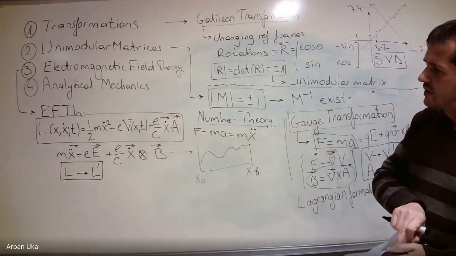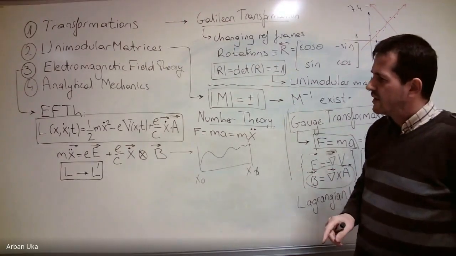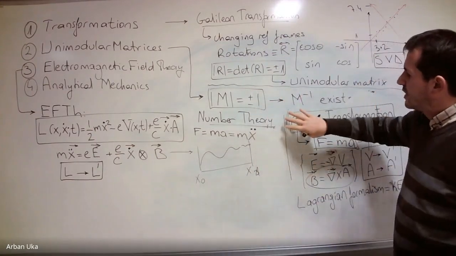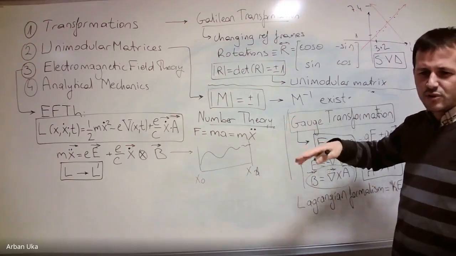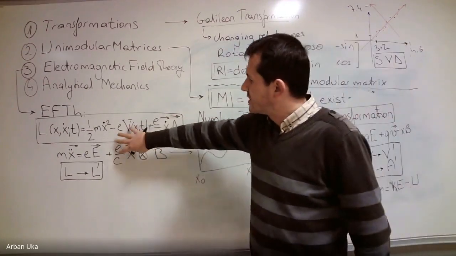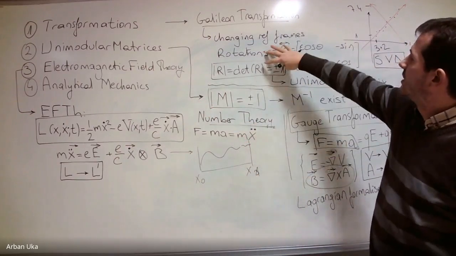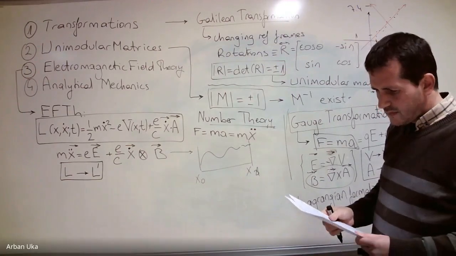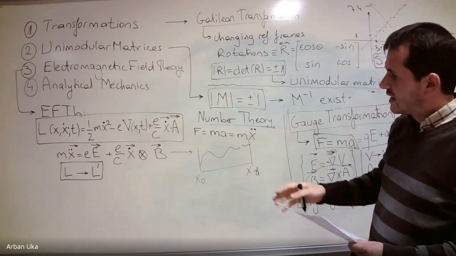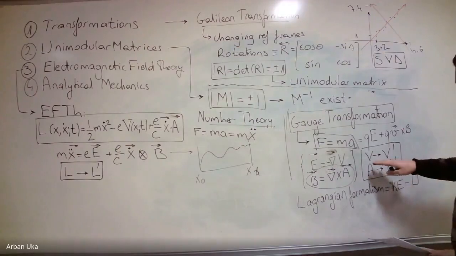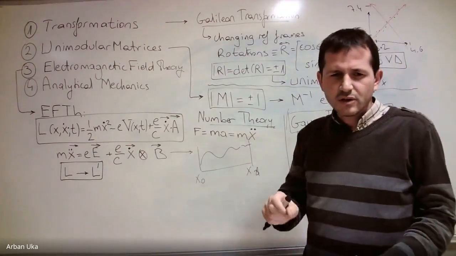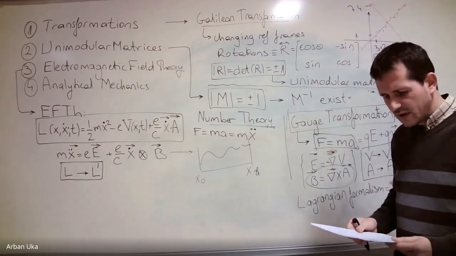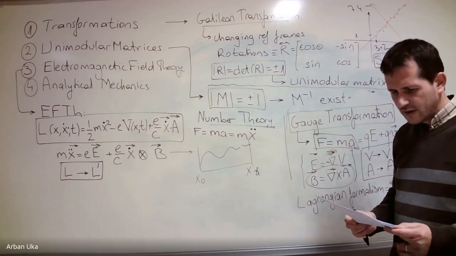And the beauty here is that as the equations of motion are the same, the physics is also preserved. Okay? So in number theory, we preserved the property of how numbers were related, right? Now here we are preserving the physics, here we are preserving the numbers, here we are again preserving the physics. Again, I can write down how these are going to change, but I might skip this one for now. I can give you my handouts. I can put them on Google Classroom, and we can have a look later again.